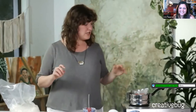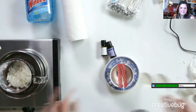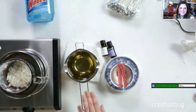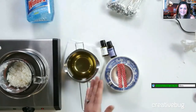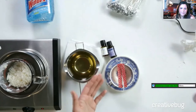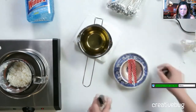Great question. So once we have let our wax melt, which this most definitely isn't, but my secret wax stash is melted, you'll want it to sit at room temperature for about 10 to 15 minutes. The reason why is because we'll be adding essential oils, and some essential oils break down at higher temperatures. And so to avoid messing up our oils, we'll be waiting for it to cool before we add the oils.